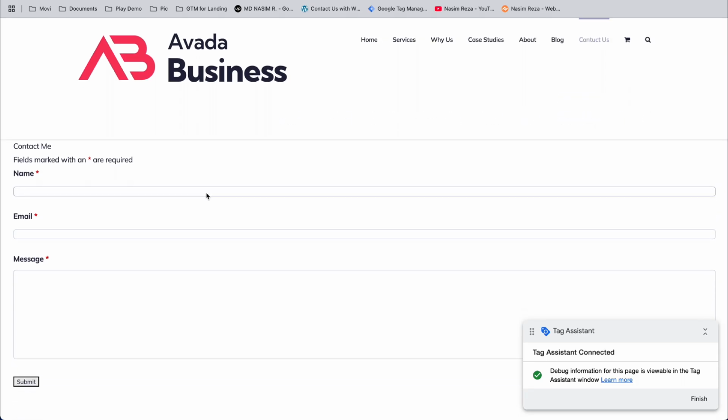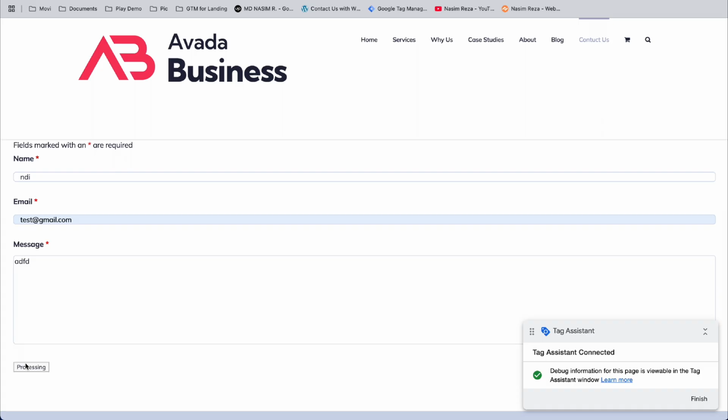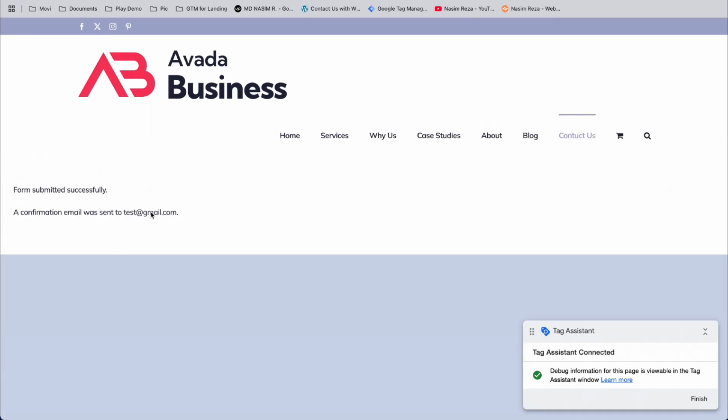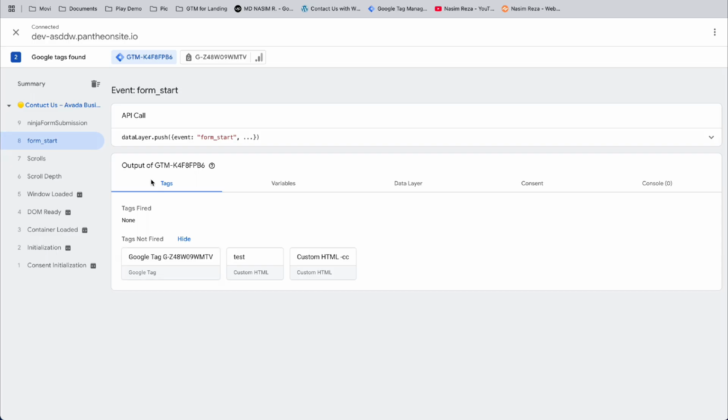Now let's submit this form, type whatever and then press submit. Here you can see there is no thank you page. And if I go back to tag assistant, here you can see form start and Ninja Form Submission event.